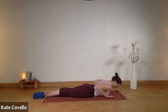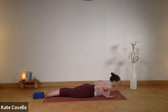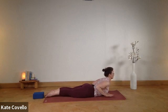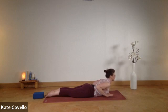If you need a little bit more challenge, you can lift your hands up and off the mat. So inhale, lift as high as your spine will tolerate. Exhale, lower down. Do 3 more. Last one, lift. And lower down, exhale. Hands come back down if they were lifted.